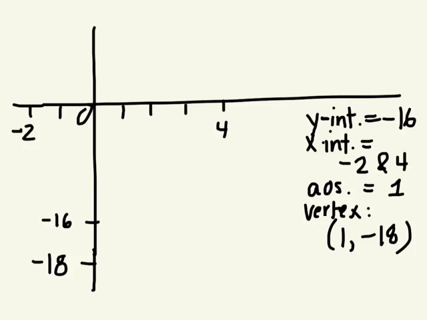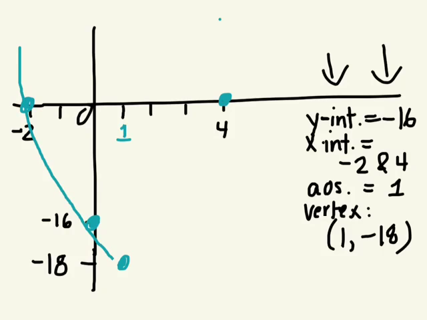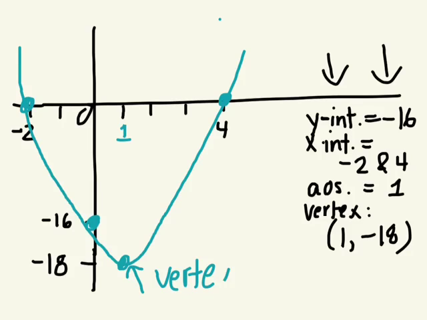So this is all the information that we gathered from the equation. All you're going to do is plot those points. We're just going to draw a sketch of this, okay? So we know it intercepts here at -16. It intercepts at -2 and +4, and the vertex is located at 1 and -18. Oh, my bad, we know 4 points on the parabola. I'm just drawing a sketch, a symmetrical curve. So it's going to look something like this. This is the vertex, the point where it changes direction, and the axis of symmetry runs through the vertex. That looks somewhat symmetrical for a sketch, right?